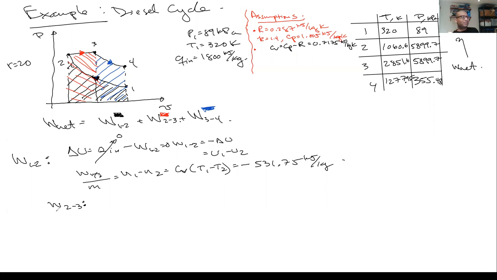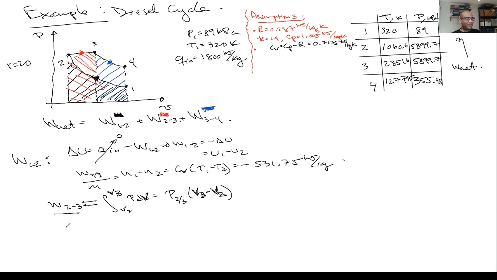The work from 2 to 3. It would be circular to use the first law in this case. Because it's constant pressure, I can just go straight and integrate the definition of the work. Boundary work is equal to the integral from V2 to V3 of P dV. And actually we've done this integral in order to get the enthalpy and so on, in order to get T3. So the pressure is constant, so I can pull it out. It's P2 or P3, same value, multiplied by V3 minus V2. Oh my, I don't have the volumes. Well, this is the big V by definition.